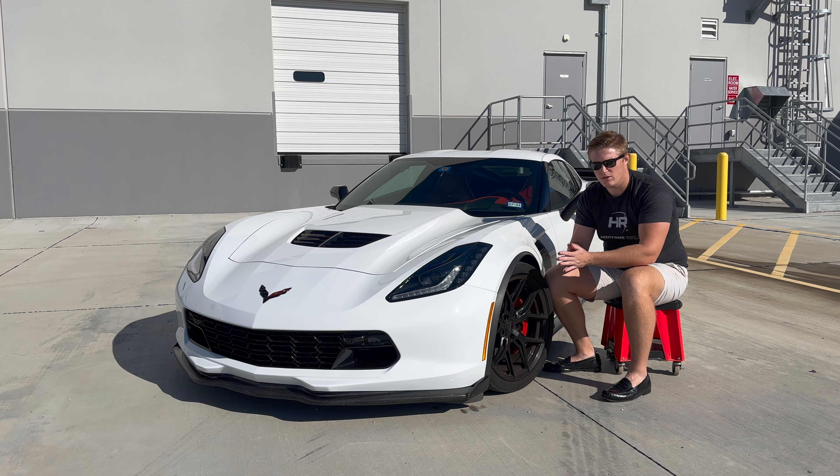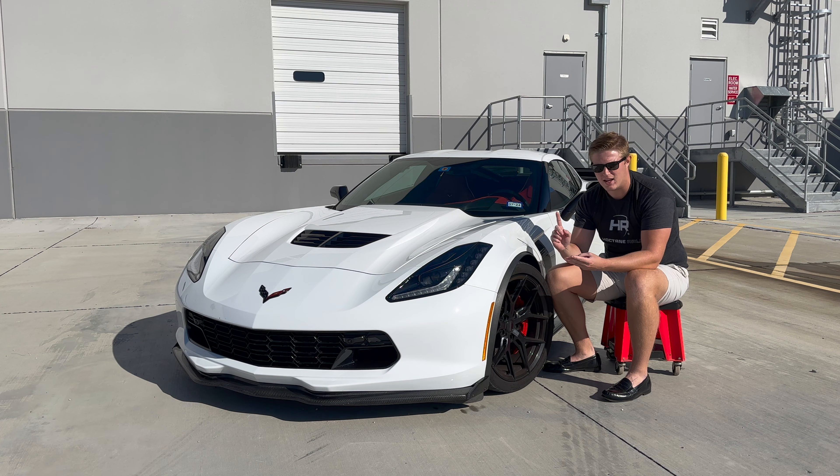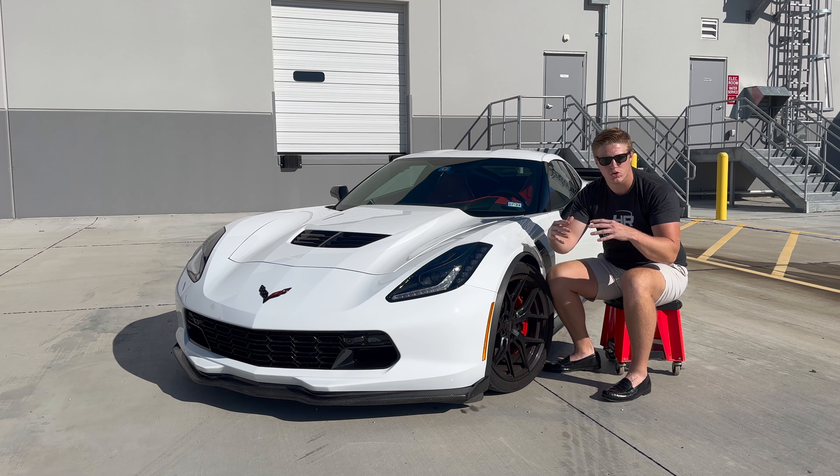But the number one thing that is important to understand is that you need to call the police. Do not go at it alone. Do not even risk bringing your friends into it. If somebody's got your car, call the police and let them know. It's a very dangerous thing — you're dealing with thugs, gangs, and cartels. These are big theft rings, but time is very important. The person stealing the car is most likely not the person chopping it up, so if you act quick and have the right equipment, there's a really good chance you can recover your car.